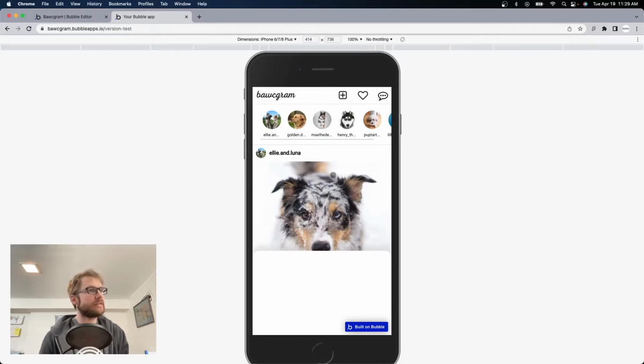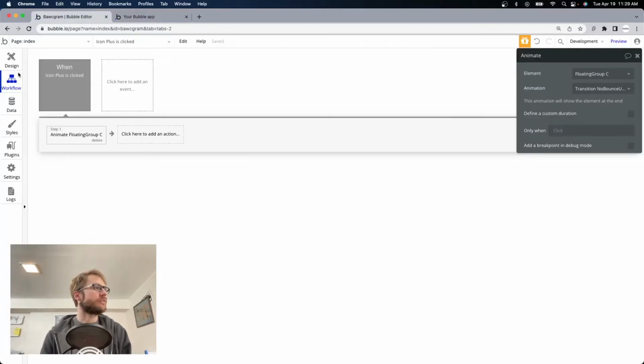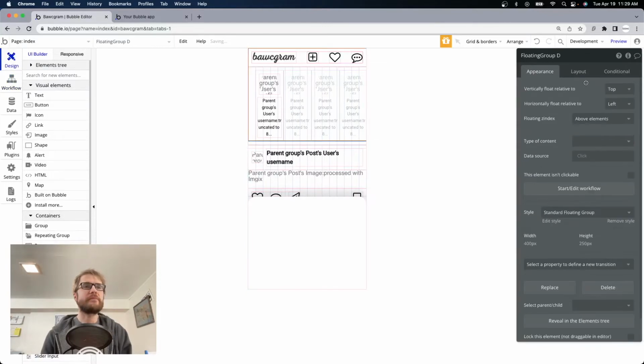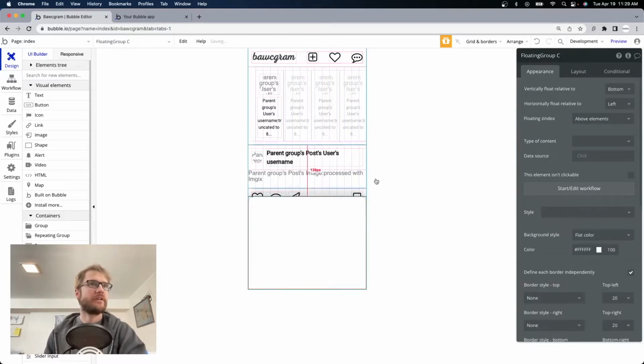Next thing is we want this background to go a little bit dark so that the focus is on the floating group. So we're going to grab another floating group. Just toss it on the screen. This one we'll call darkness. The other one we'll call create. Now, where did darkness go? Let's go find it.